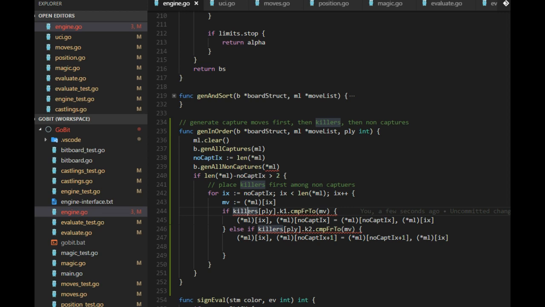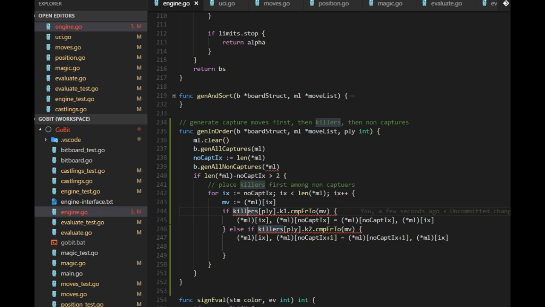So there are a few things to know about killers. First, we will save killer moves whenever we find some moves in the search that we find is good, strong. In fact, it's a beta cutoff, and we save it as a killer move.